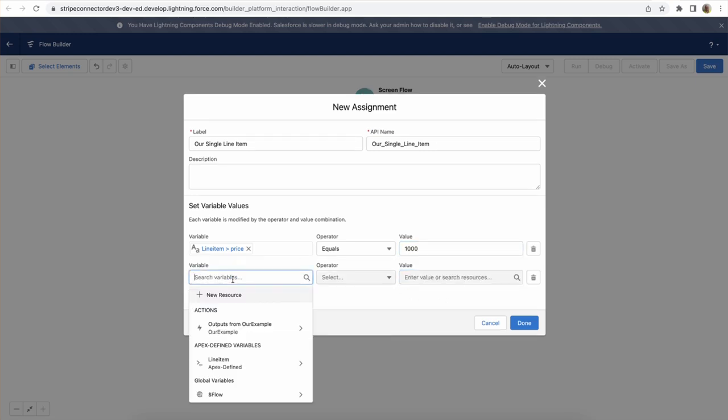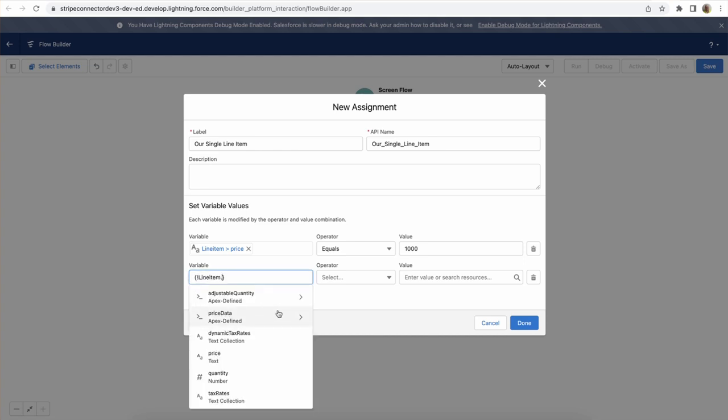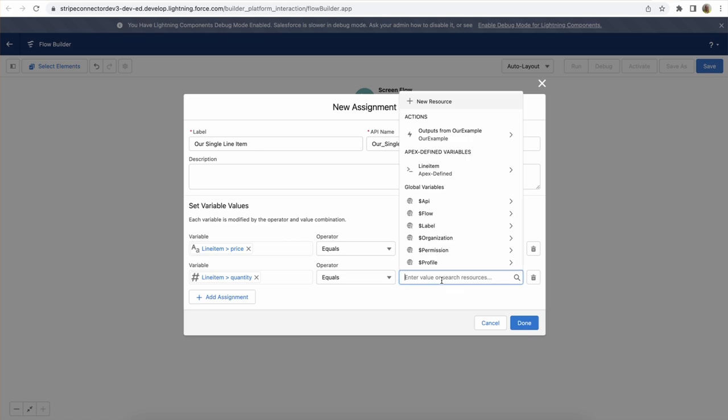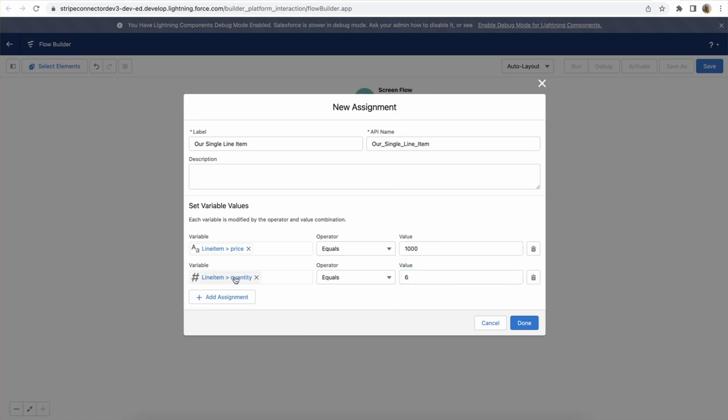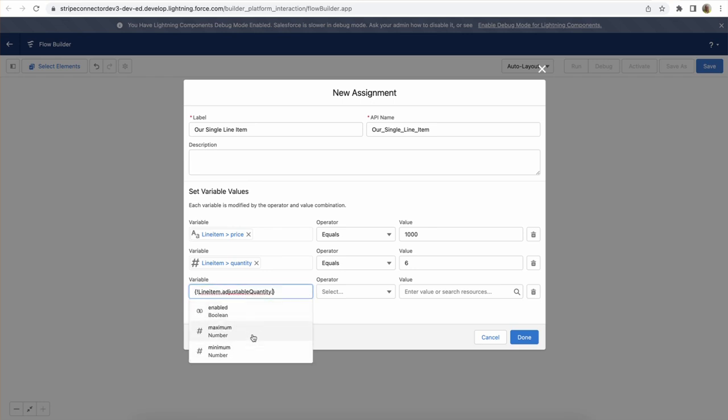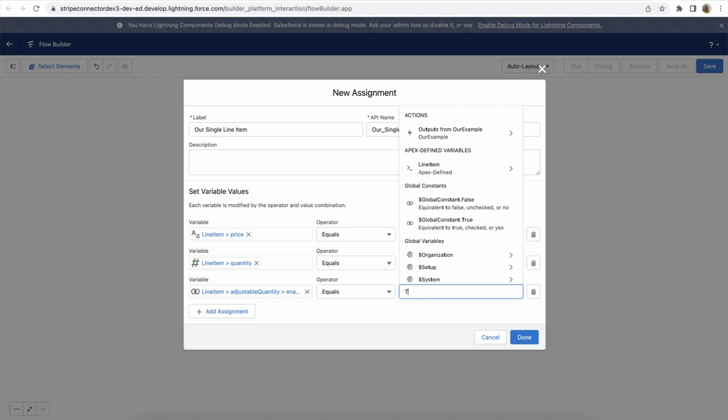And then we'll do line item again, and we'll say quantity is 6. And you can see some of these other ones are Apex defined as well, so you can dot walk down into these a little bit. So do you want adjustable quantities? We're going to say true.